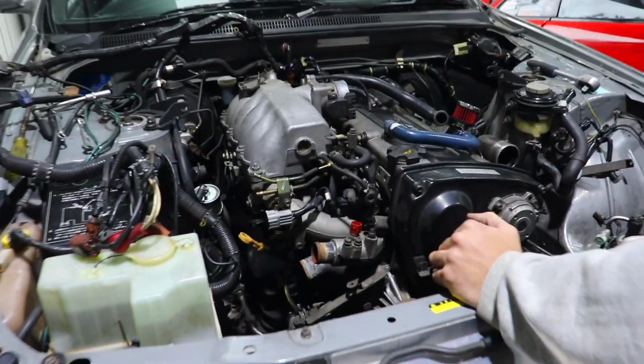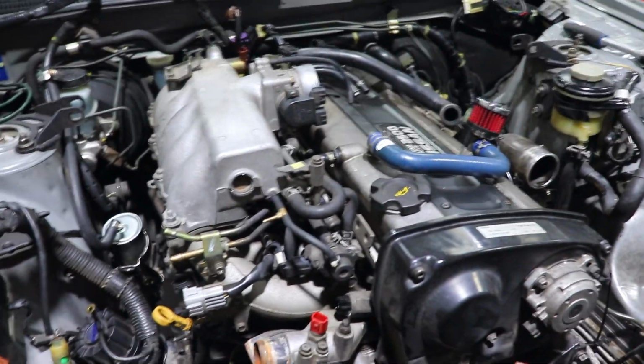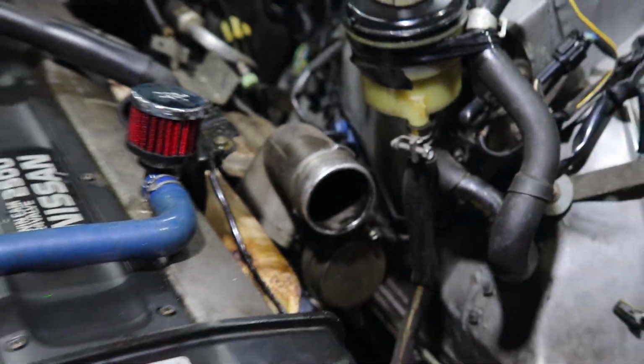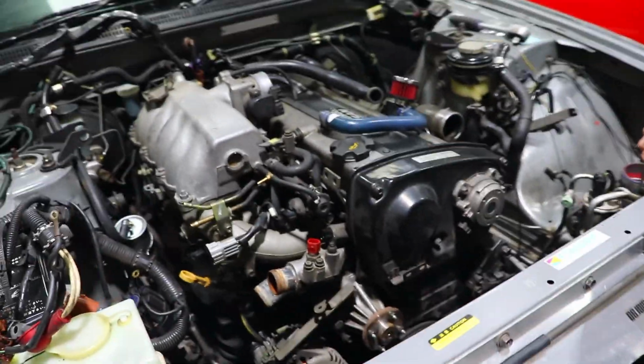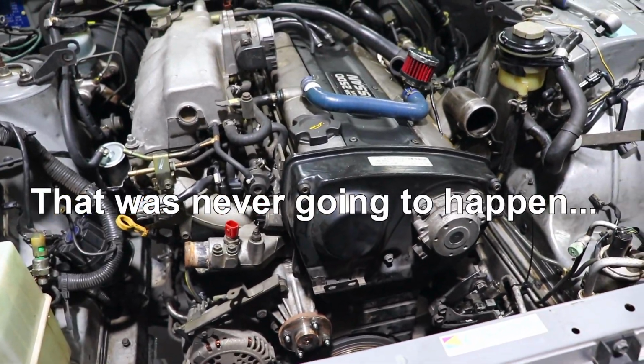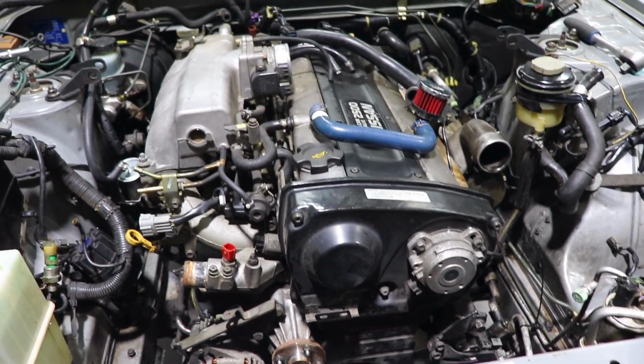Ben's decided to rebuild the RB, so I'm going to do some filming of it. Mark my words, there is no way that he is putting that stock turbo back on. I think his plans are to basically do a stock rebuild with new rings, bearings.